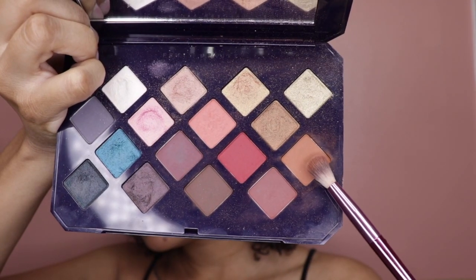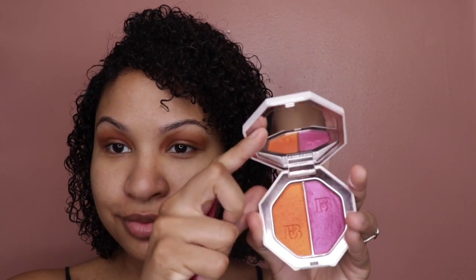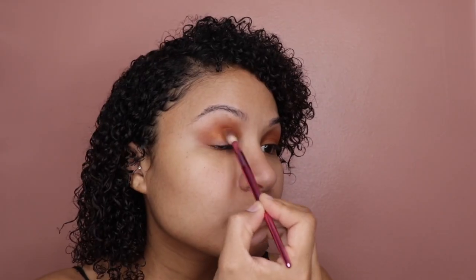This right here is a little palette that has one too many colors, but we're gonna pick this color to put up here. This is a little burnt orange, so the burnt orange I'ma spread that all around. And what you do next is use this Fenty Beauty that I probably overpaid for and put some more orange over top. This orange right here is just going to make it a little darker.